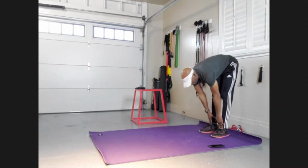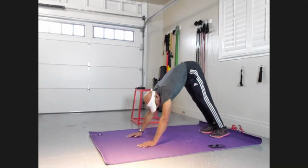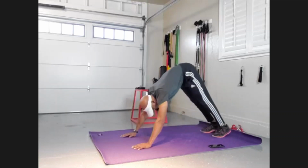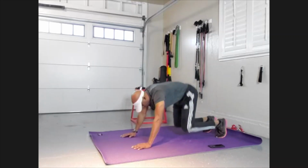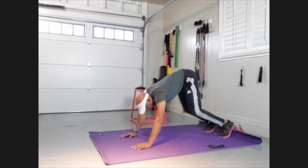10, 9, 8, 7, 6, 5, 4, 3, 2, 1. Walk it out. Keep those heels down. On the ground, it's such more of a significant stretch with those heels down, as opposed to being on the bag. Wow, that is so significant. And another 10, 9, 8, 7, 6, 5, 4, 3, 2, 1, and let's go for the knee bends. 1, 2, 3, 4, 5, 6, 7, 8, 9, 10 again, 10, 9, 8, 7, 6, 5, 4, 3, 2, 1, knees down.